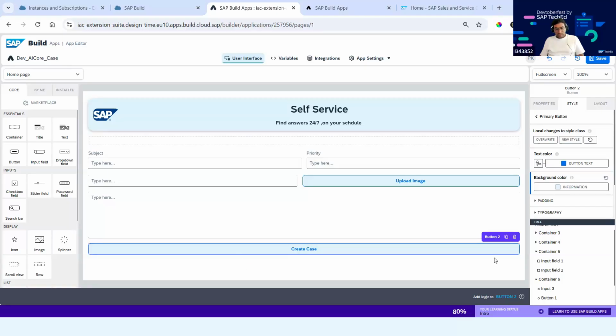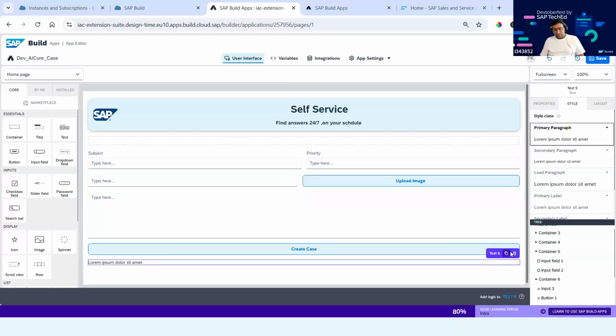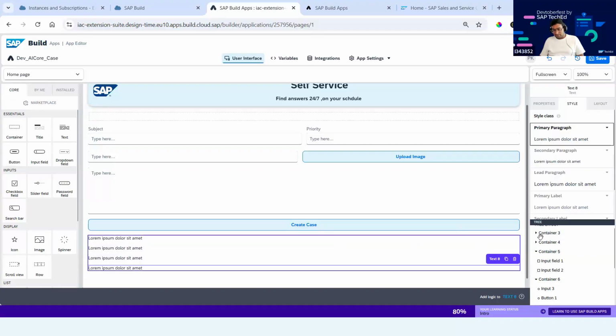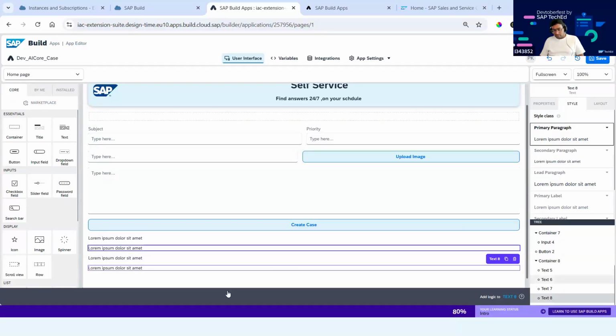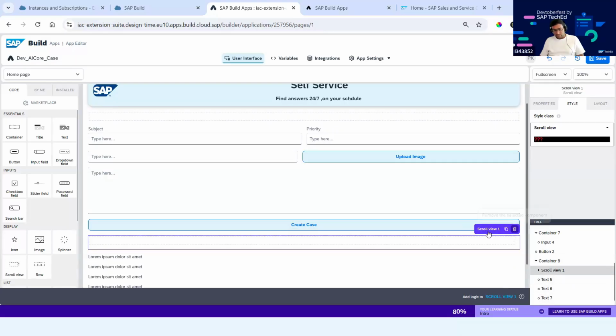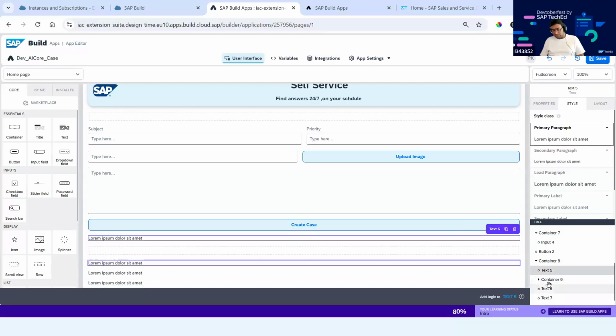And again, apart from this, whenever the end user uploads an image, we are trying to calculate the sentiment and category. So for this also, we can drag two more input fields. Based upon the image, automatically sentiment and category also will be generated. So I make a duplicate here. Now let me put them into the container again, and let me drag these two fields into this container.